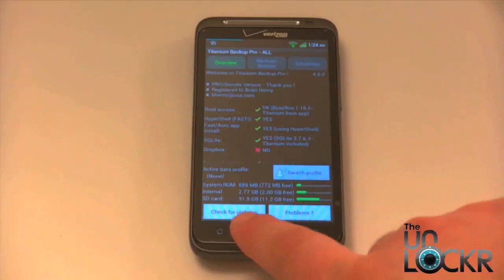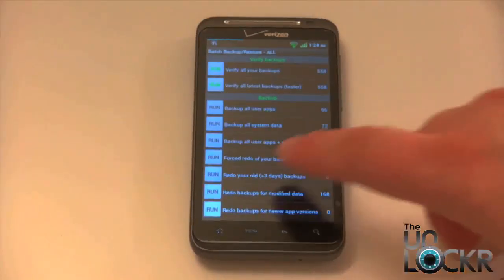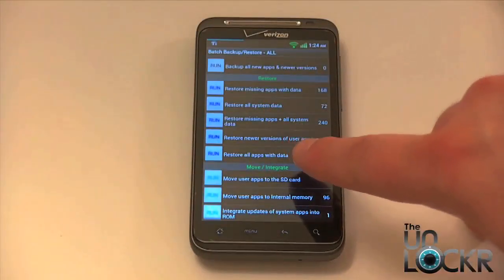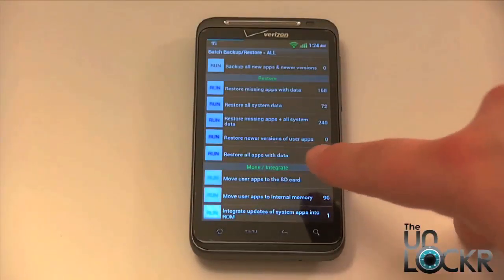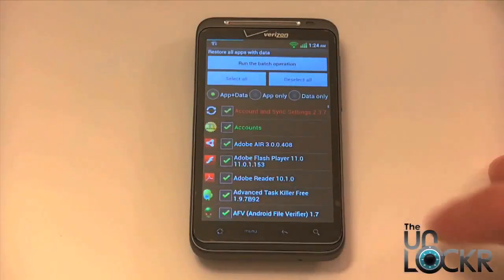So to do this, we're going to press Menu. We're going to go back into our batch menu, which we're now familiar with, and scroll down to the restore section. If you look at the very bottom, you've got restore all apps with data. We're going to do this one, okay, but we're going to be very selective.